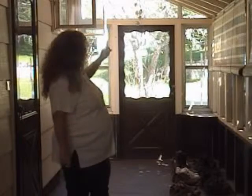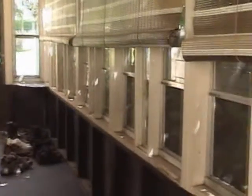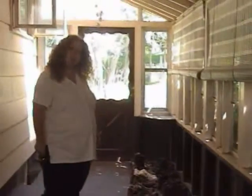This is a terrific covered patio porch area. And as you can see, it has a skylight in it and a door also on the other end. This is really wonderful for a nice private setting. You can put your grill out here and actually have a patio just sitting right out here on the back porch.